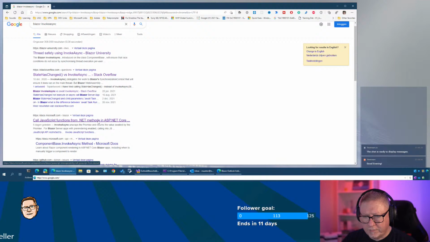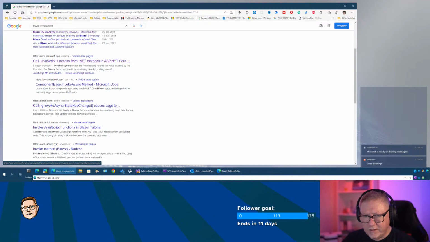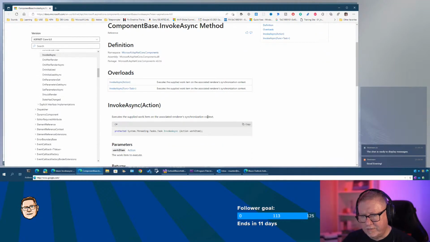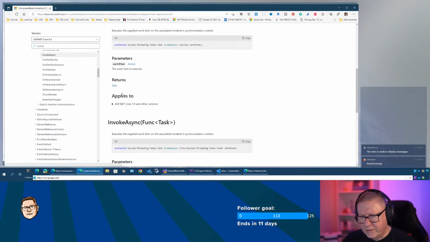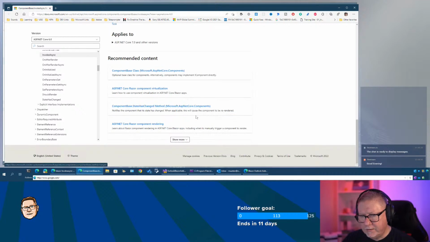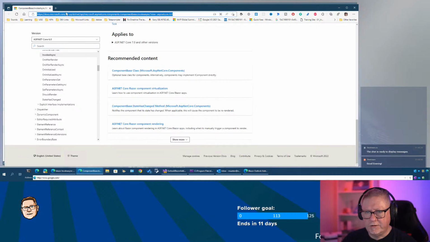It's called JavaScript function. That's the one that we were just in. Component based. Maybe we should go into GitHub and see if there's something that we can get as an example.